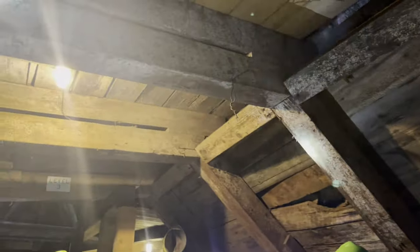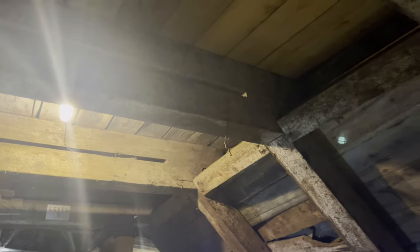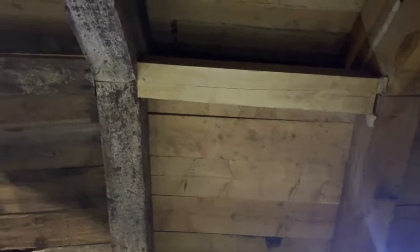We constantly go in and check our timbers. This section in 2017 was found to be weak. We pulled everything down and replaced it. As you're going through the tunnel leaving, you'll notice there are areas where we refer to this as blonde wood, just because of the coloration. You'll see the blonde wood, then you'll see the wood with a lot of patina. The blonde simply means the timber that was originally there was found to be getting weak. We pulled it, we replaced it.